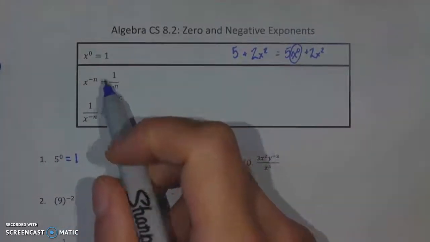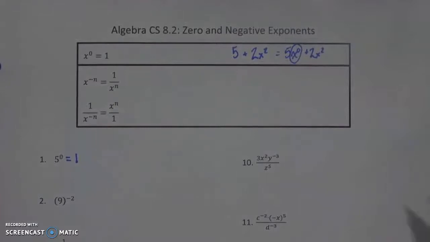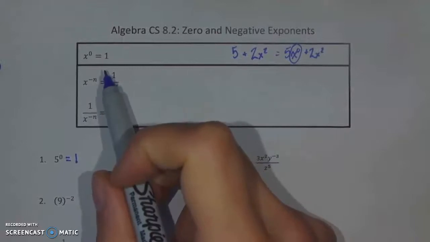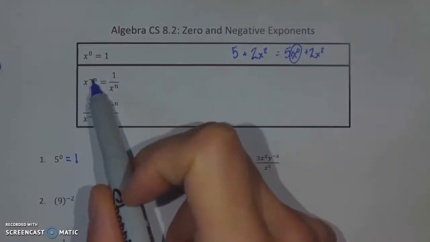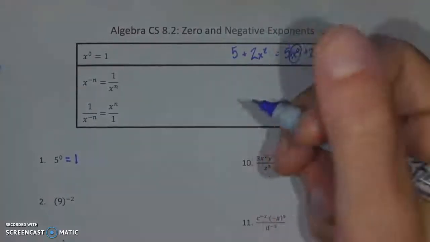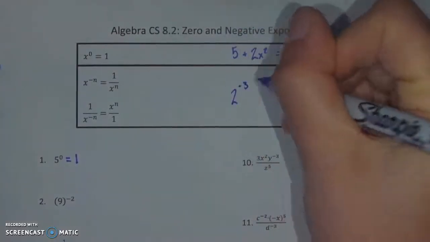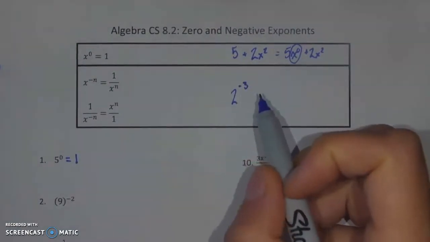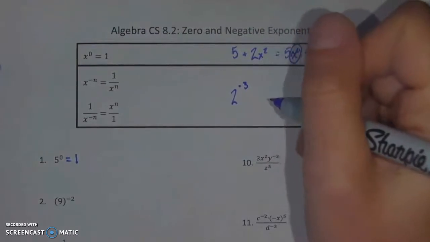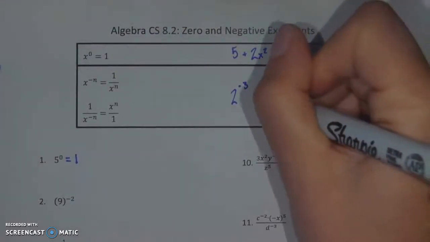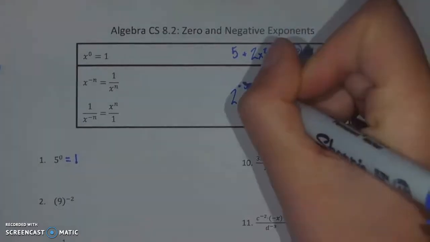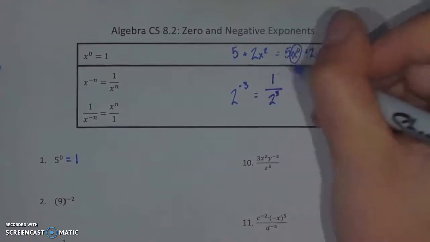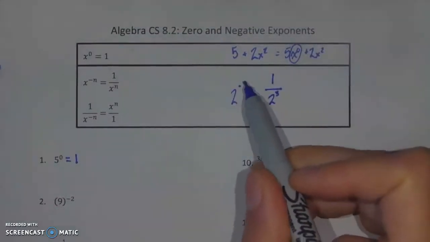Okay, so our second rule is a little bit more extensive, but not by much. With this rule, I've actually broken it into two parts so you can see what it does. But let's say we had x to a negative exponent, something like 2 to the negative 3. Well, 2 to the negative 3 is hard to solve, but we do know that 2 to the third is just 2 times 2 times 2, or 8. So what this is saying is you can still do that 2 to the third, but it's just getting flipped around. It's the opposite of what you'd normally do.